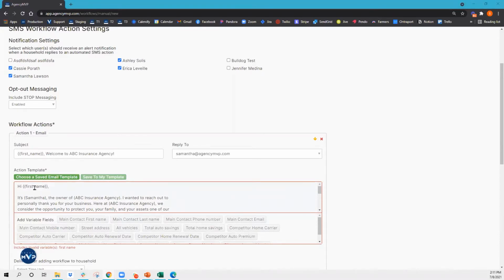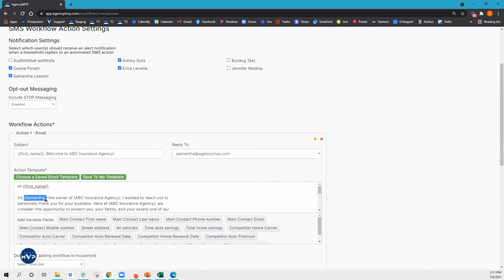Okay, so this one right here, I need to add an underscore. Now it's correct, but the parentheses need to be removed. I'm going to leave Samantha in there just because we're going to use that. But if you see parentheses, please make sure you remove them and the information that's in between them and replace it with your information: your name, your agency name, phone number, all of that.